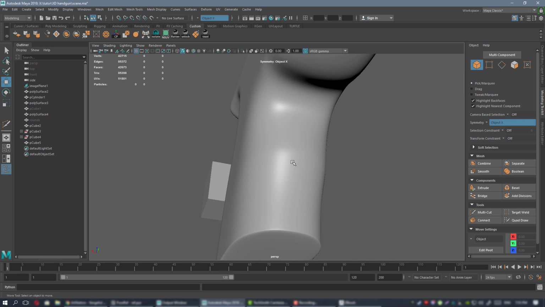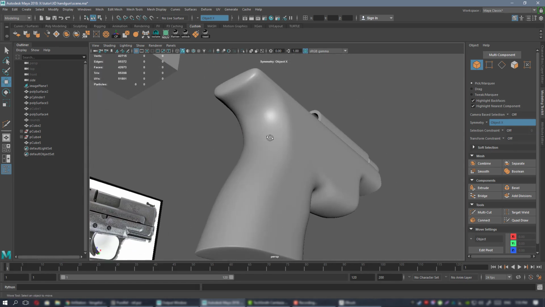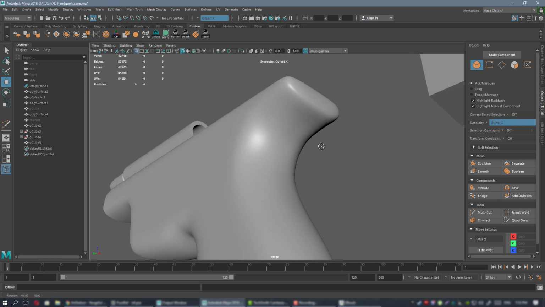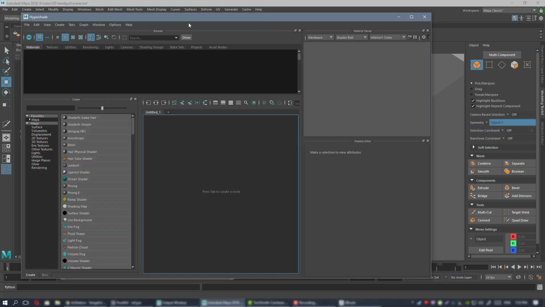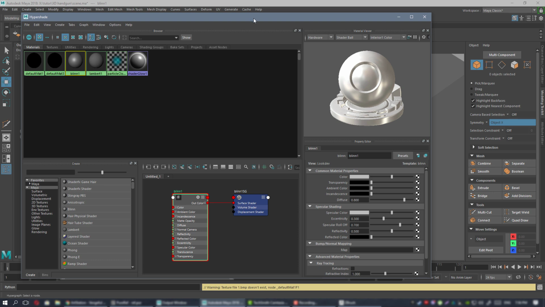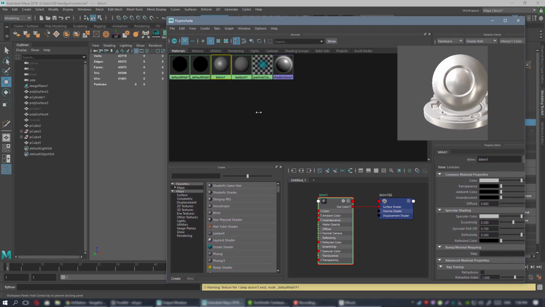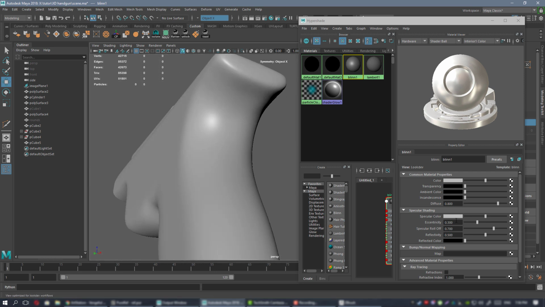Always pay attention to those highlights from the material, so that's why it's important to have a reflective material. You can also edit this here in Hypershade. Select your blend material and play with those sliders.